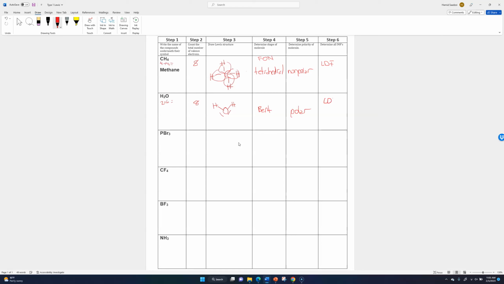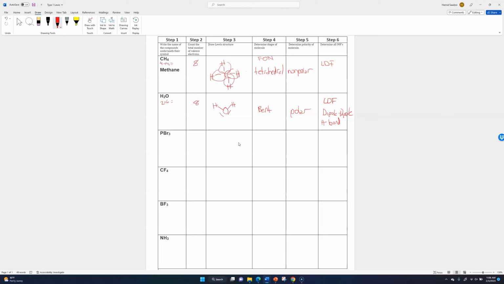So LDF, standard, that goes for everything, right? Dipole-dipole. Once again, I know it's easy to put DD. I did LDF for this because I don't spell London dispersion forces, but you do want to spell it out. Is there hydrogen bonding? Yes, there is, because O is there. And remember, O is an example of something that H can be attached to. We have hydrogen bonding. So H bond is there. I'm going to put H bond instead of hydrogen bond.